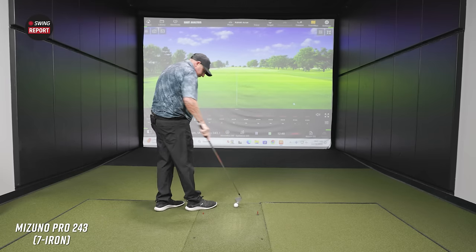So then we moved into the Mizuno Pro 243. Now this is kind of the shallow cavity type of design. Interestingly, with the 7-iron, we saw more spin, which I think is a good thing. It's surprising in our testing and might not necessarily be how it goes for you in your testing or in the club fitting that you get for your irons. But we saw that today. Nonetheless, we still saw it was very consistent. And a player that wants to know their number with their 7-iron is still going to get that with this club.